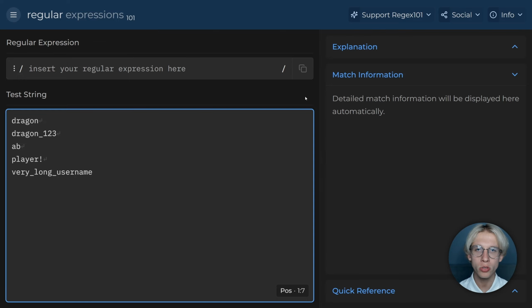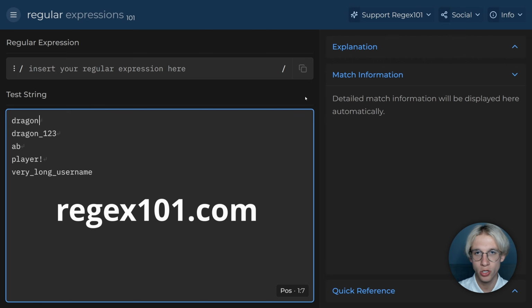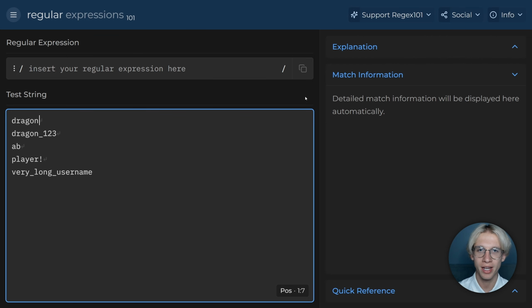So at first, I go to the website regex101.com. So here we can write our regex pattern. And then I put inside of the text string area all the example inputs. And now we remember that the first 2 ones are valid, and then we have 3 invalid inputs.